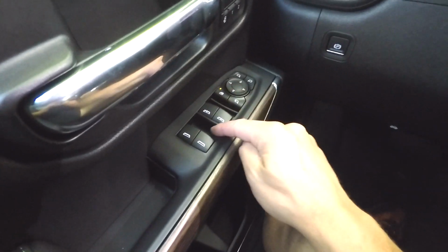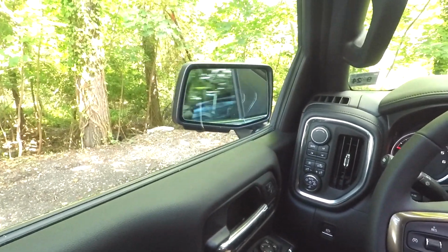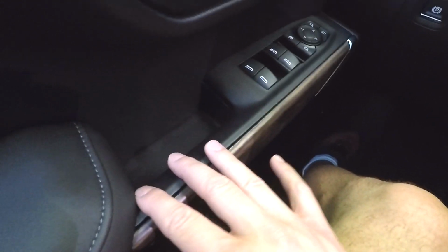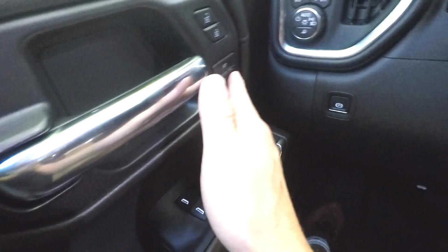And you have your child safety window locks here. And power folding mirrors. Now that is something you see on a BMW or a Mercedes. That's really cool. And these buttons look all really high quality. They definitely did a step up on the interior in these trucks. It's really nice. Everything looks great. This is your unlock button.